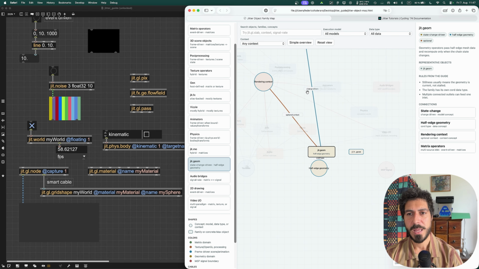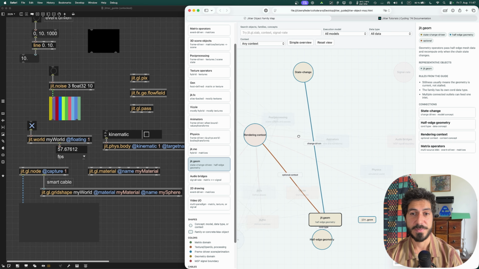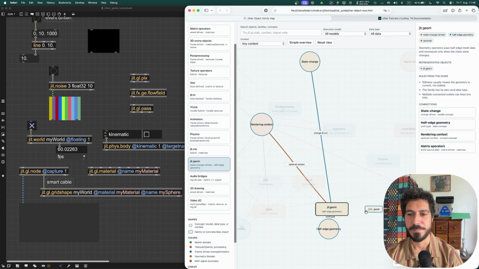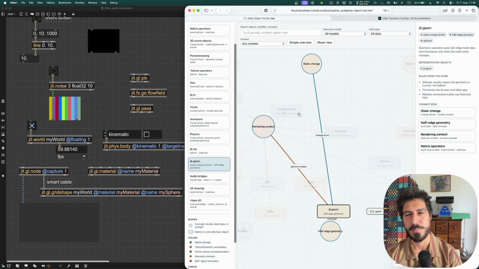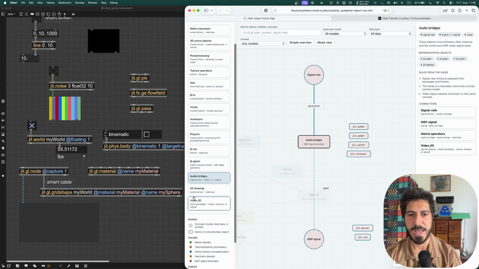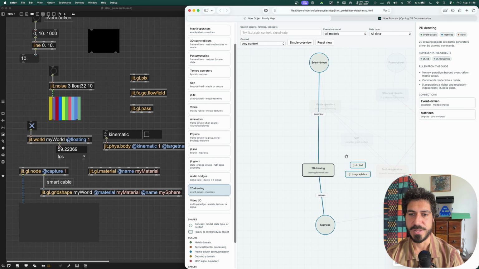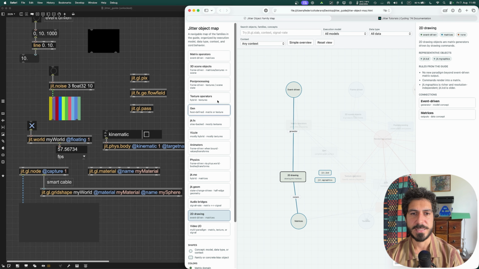And then we have things like the JIT geom objects, which are not frame-driven, they are state change-driven, which means when the state of one of the objects in the JIT geometry chain changes, then all the objects get updated. This is kind of a very special case. There are no other objects in Jitter at the moment that use the same paradigm, I think. And then we have MSP objects that will translate between Jitter and the audio world, which work at signal rate, and so on. 2D drawing will be event-driven. We don't really do much 2D drawing nowadays anymore, but they exist.